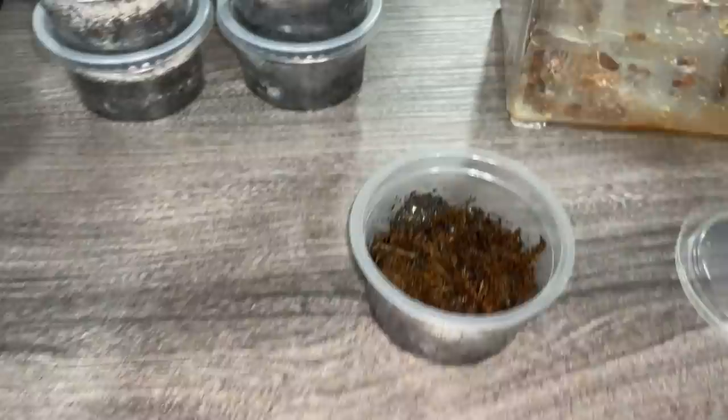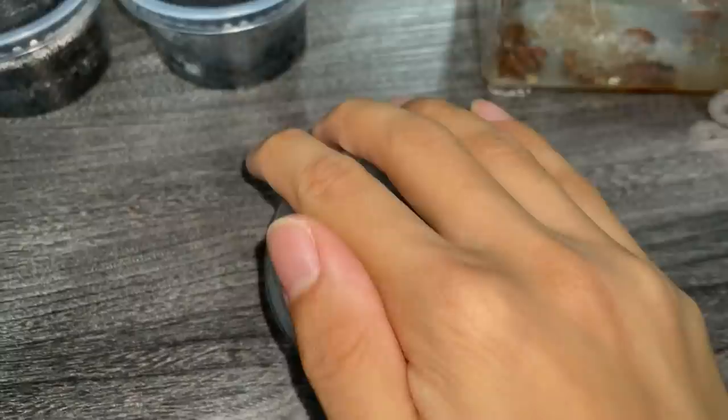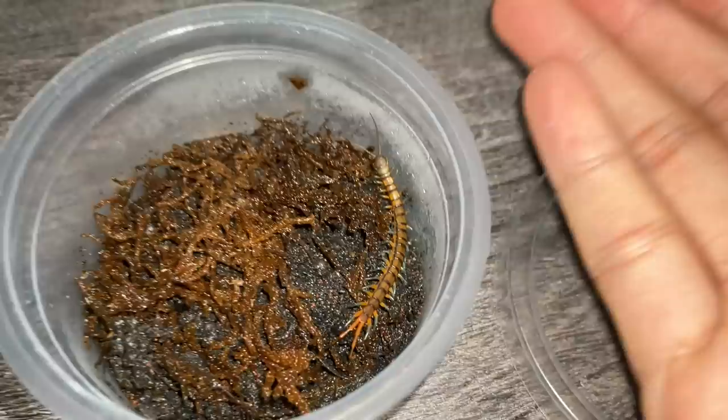But for this one, usually I'll just, where's the roach? Come here. Yeah, I'll just throw the roach in like this, and I'll just close it and I won't film it. I'll just film the ones that are out and ready for eating. Just like this one. You see how big they've gotten? Pretty big. Mama is still down there. Over here, that's the mom.